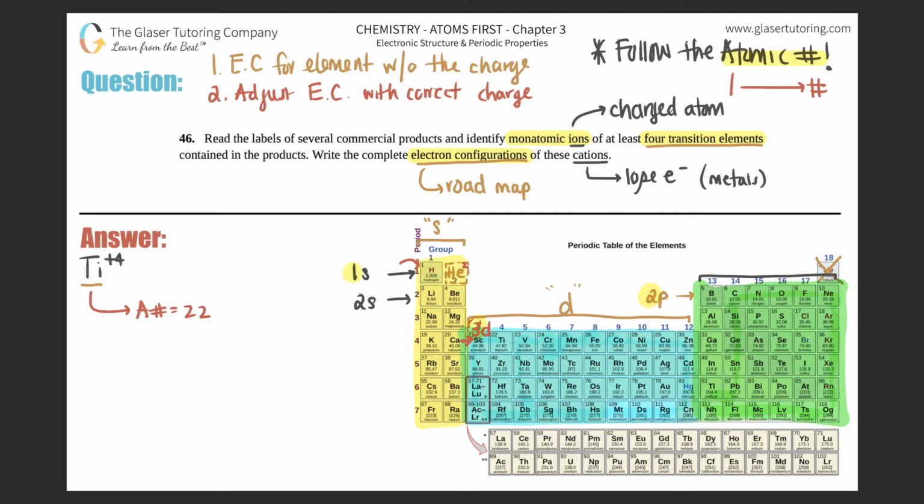We're not taking into consideration the charge. We're just going to titanium. So start from the beginning. We have hydrogen. That's the 1S subshell. And now we have to pass both hydrogen and helium, right? I got to pass both number 1 and number 2 to get to 22. So I pass both boxes. Now, when you're doing electron configuration, don't look at all these elements. Just think of them in terms of single electrons.